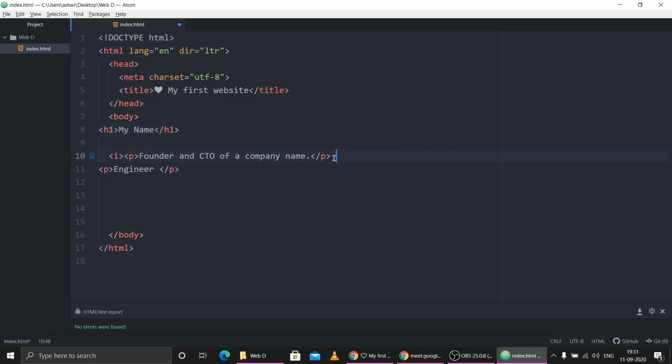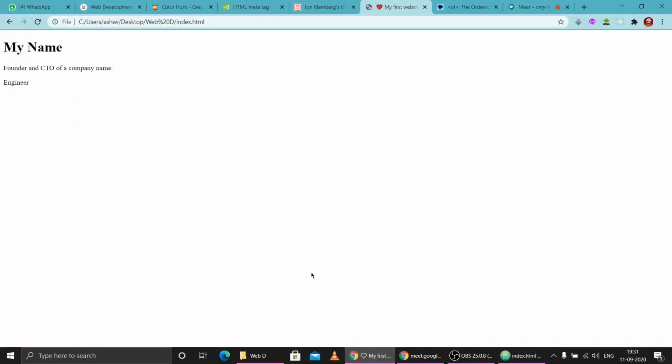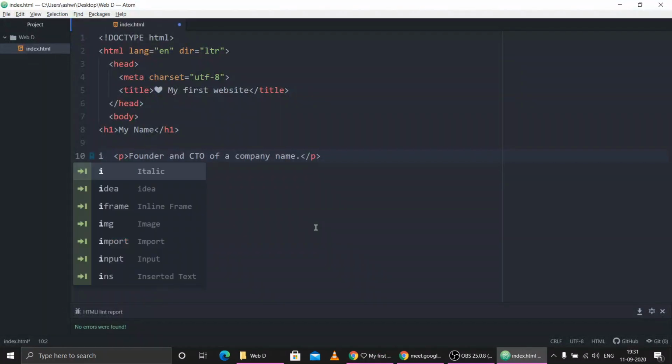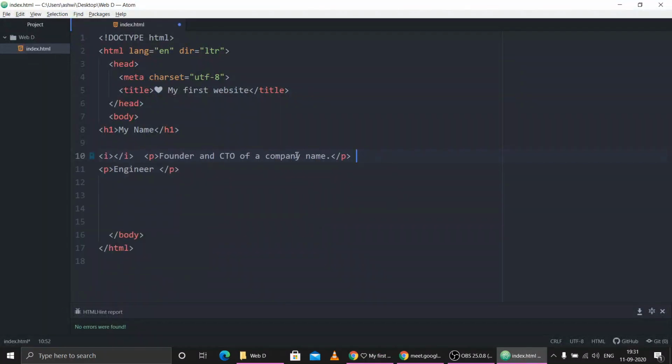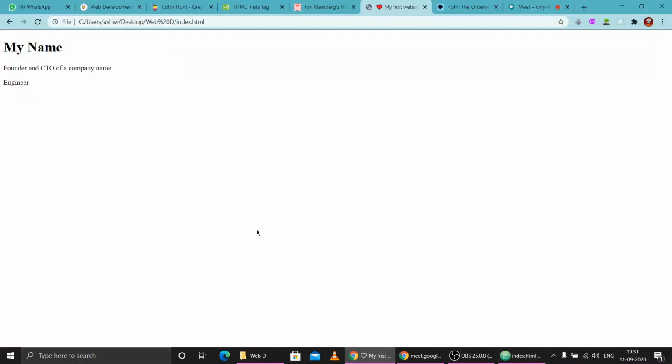Okay, let me first just remove this so that you can see the outcome for now. So currently we have a paragraph tag, and now I'm adding that italic tag outside of my paragraph, right? So now let's see what happens if I hit refresh.